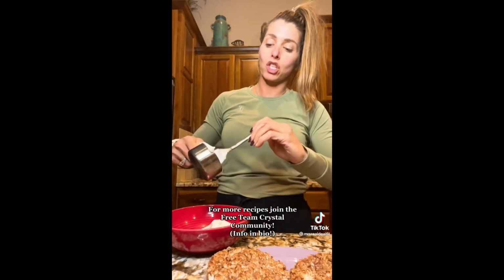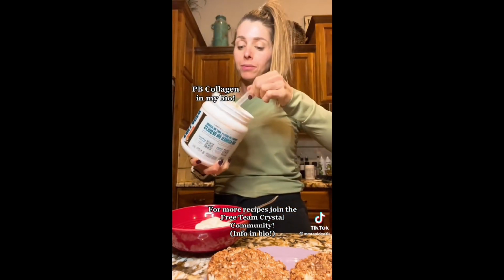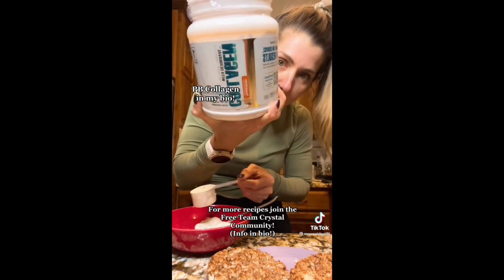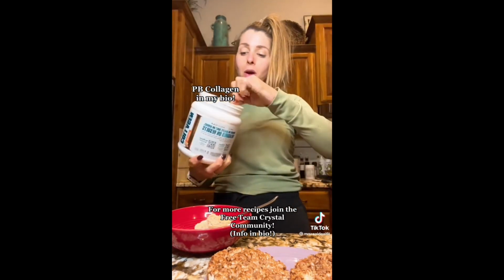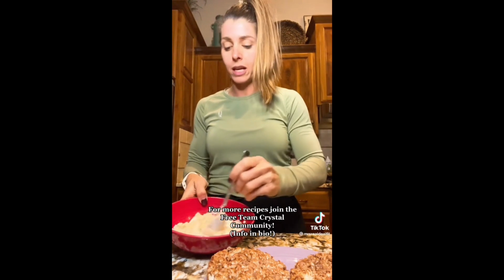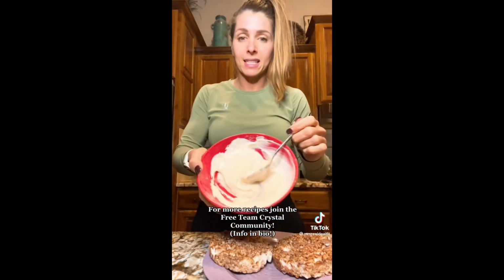And this is gonna be like a chocolate peanut butter thing. Gosh, I love that yogurt so much. Okay, then I'm gonna take some peanut butter collagen. You guys, this stuff is genius. If you don't have this yet, you need to get it, okay? It's amazing. Peanut butter collagen. It's got 15 grams of protein, no fat, no carbohydrates, just straight protein. Mix it up in there. All right, after it's mixed, it's nice and creamy.